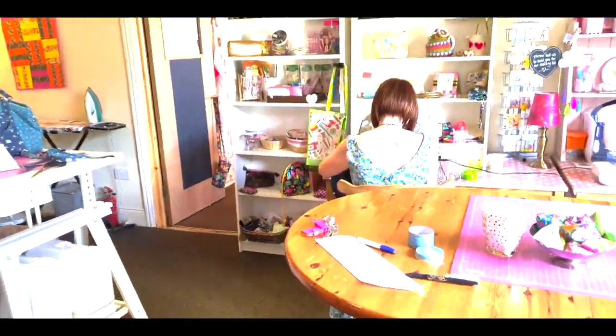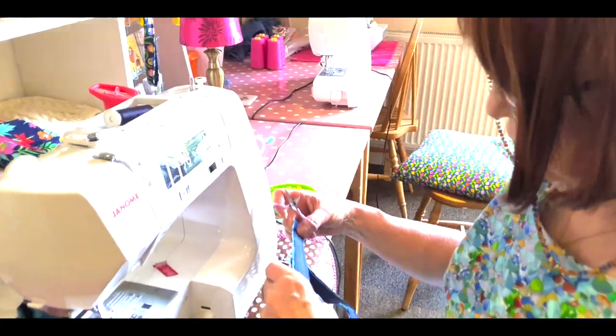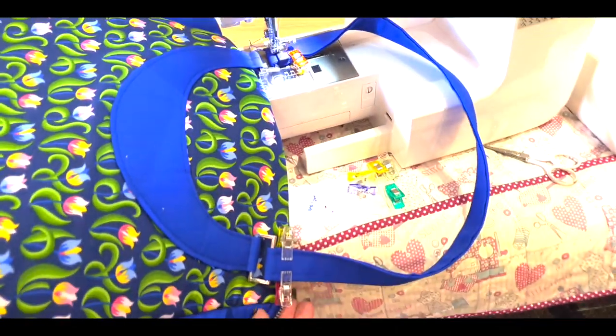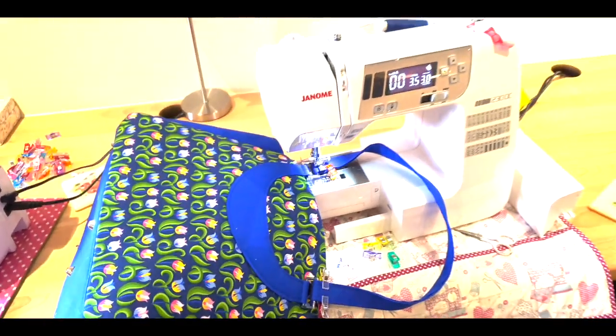And Elspeth — what's she doing over here? Are you doing handles? I've just done one handle. It's hard work this in that bag. I've got mine on the go here. I'm just putting my handles on now and then it will be finished, but I'm really, really pleased with how it's coming along.